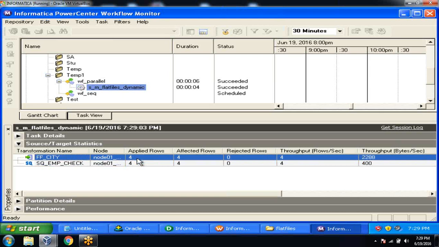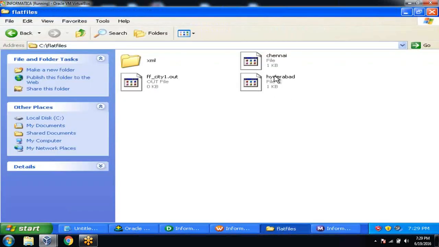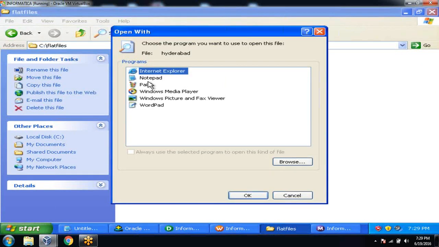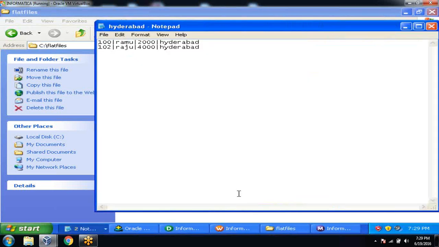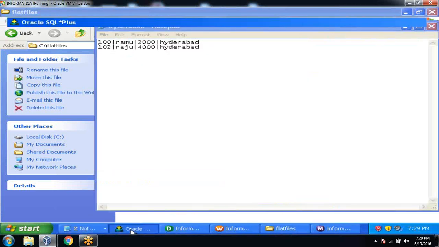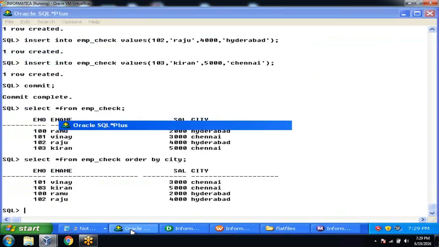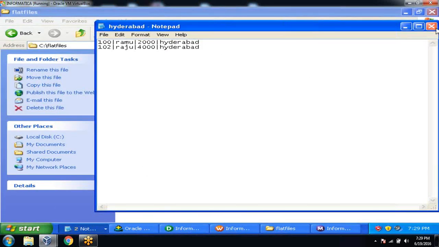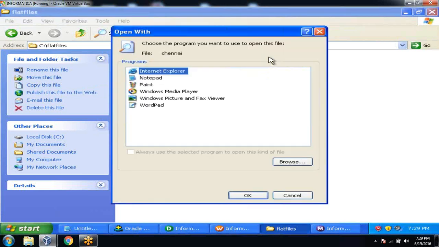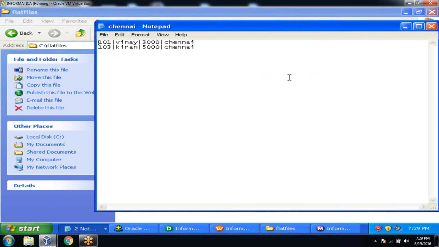Those 4 rows go to target. Now check. See Hyderabad, Chennai. See Hyderabad loaded. You can compare. Hyderabad 100, 102. Chennai. See 101, 103.